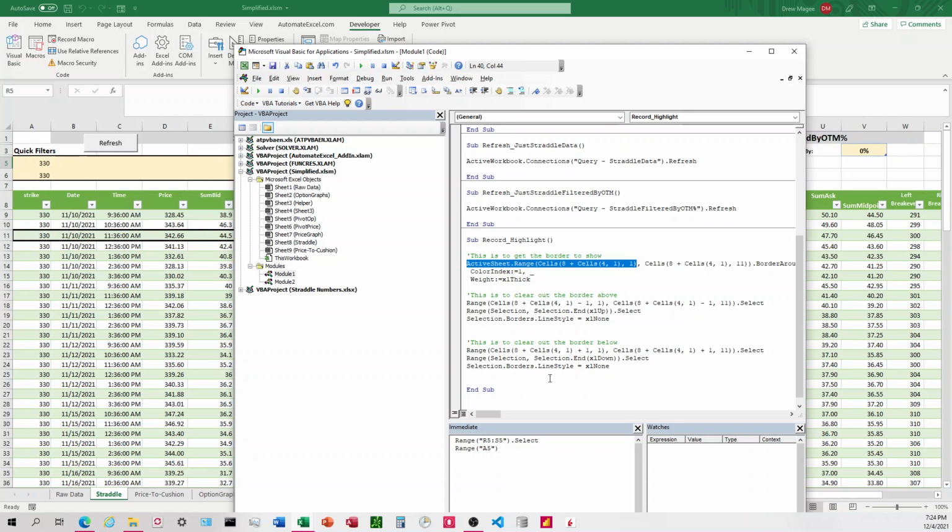I don't want it to select the entire range. And so let's make sure we got this here. Cell 8 plus. Alright, let's give this a shot. Just to make sure this works, I'm going to come down here.